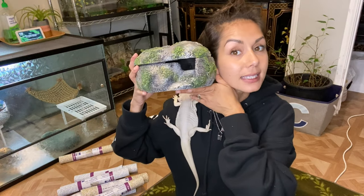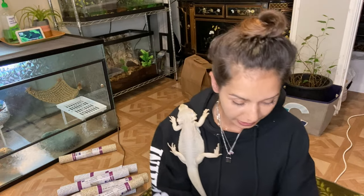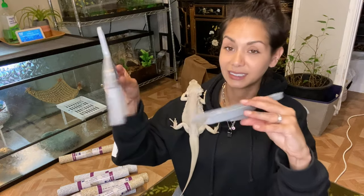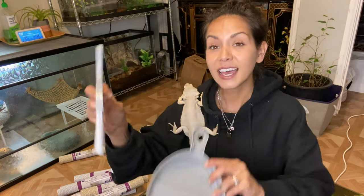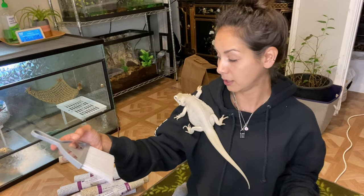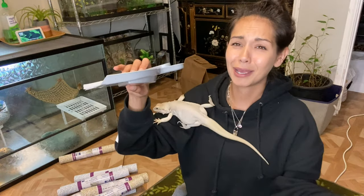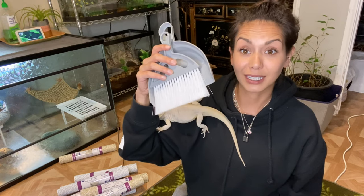The small size is way too small for an adult leopard gecko, but the medium size is absolutely perfect. Moving on — still on the Dollar Tree, there's so much you can get there. My last favorite thing from the Dollar Tree is this little dustpan, because it's super small and it fits in pretty much all my enclosures. If somebody makes a mess with calcium dust or food, it fits absolutely perfect. I use this every single day to help keep things super tidy.